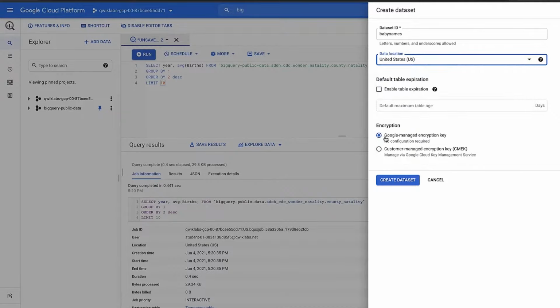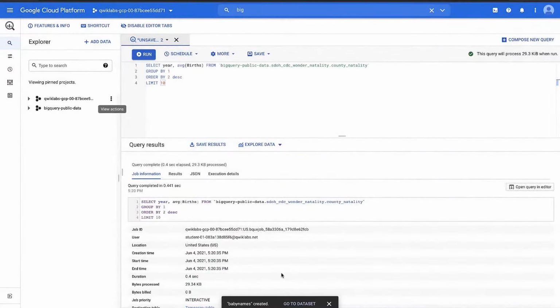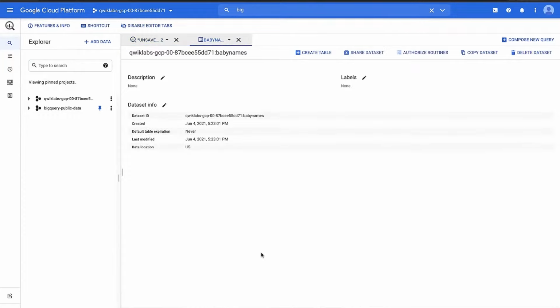And I'm going to use Google managed encryption keys, but I can also use customer managed encryption keys where I create my own encryption keys. Let's go to that data set. Awesome. So now I can see my data set has been created. Great.